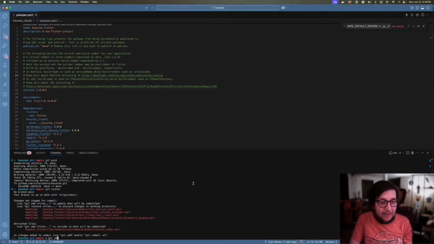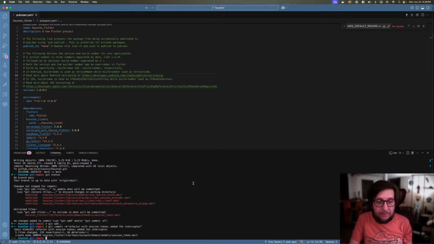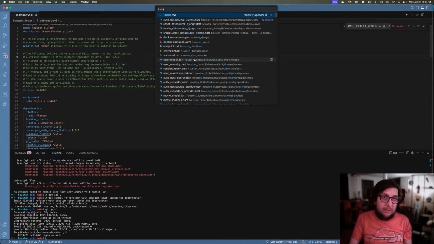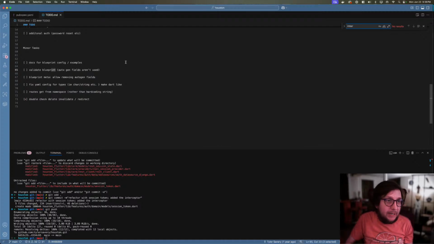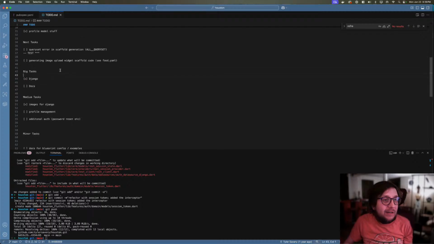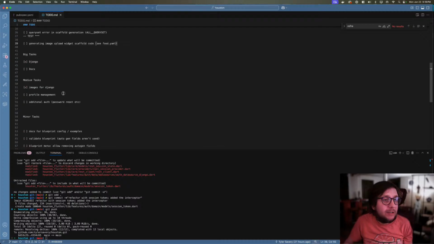Let's see what we did. Okay, so we're just gonna make this like refactor with auth to session token, and added the interceptor. Cool. Let's go to our to-do. Do I have anything for the interceptor here? Probably not. Do I have anything for refresh? No. Man, I hate doing tasks that I don't have a to-do for. I don't get to even check it off. So lame. Yeah, those are things to check.